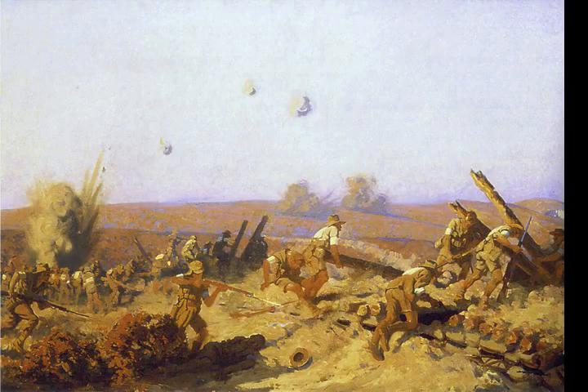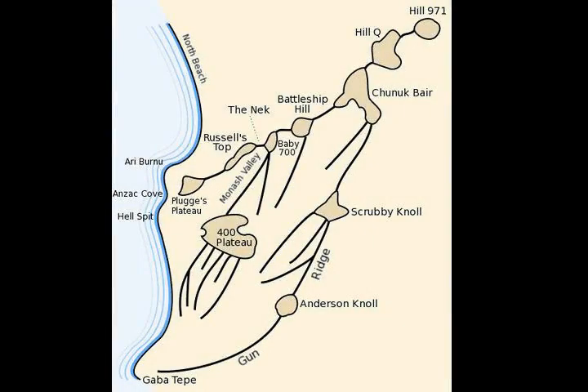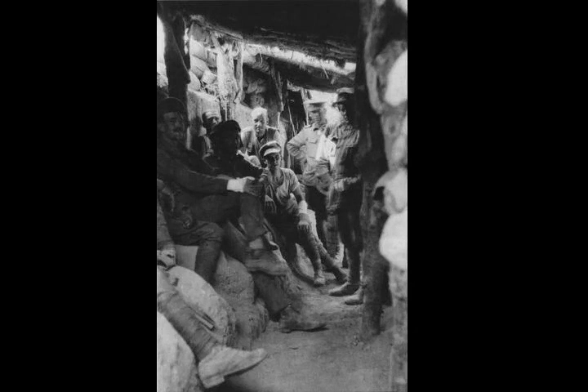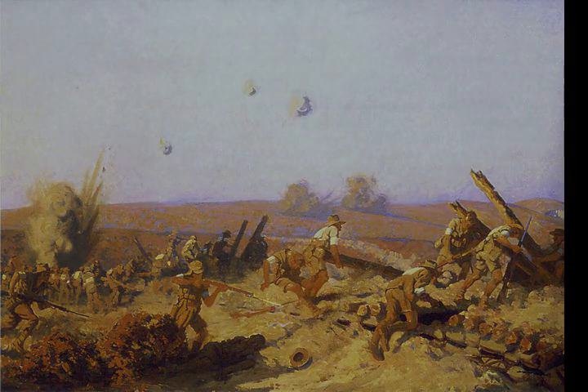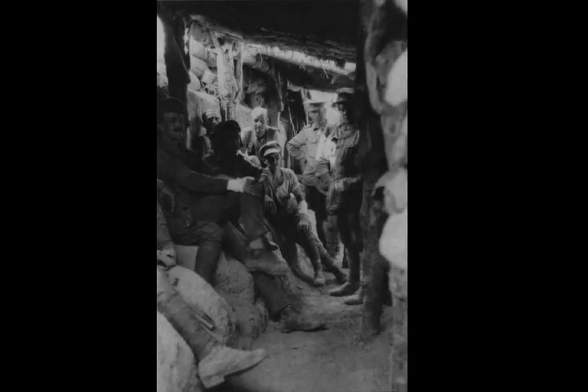After the war, an Australian military historical mission was sent to Gallipoli, led by Charles Bean. On Bean's advice the Australian government sought permission from the newly formed Turkish Republic to establish an official war cemetery in the area. In 1923 the Treaty of Lausanne was ratified, and through its provisions the Lone Pine Cemetery was established in the area dubbed the Daisy Patch by the Australians. There are a total of 1,167 graves in the cemetery and as of 2012, the identities of 471 bodies interred in the cemetery remain unknown. Also standing within the cemetery's grounds is the Lone Pine Memorial, the main Australian and New Zealand Memorial at Gallipoli, which commemorates all the Australians and some of the New Zealanders who died during the campaign, including those who have no known grave and those buried at sea. Lone Pine is the site of the annual Australian Anzac Day Dawn service at Gallipoli.